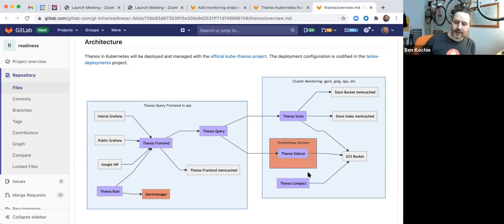The other thing that the Thanos Compact does is it also generates downsampled data. Prometheus itself does not have any mechanisms for creating very long time range downsampled blocks. Thanos does. Basically if you've got a scrape interval of 15 seconds, that's going to create a huge number of samples to look at over the course of a month or a year or multiple years.